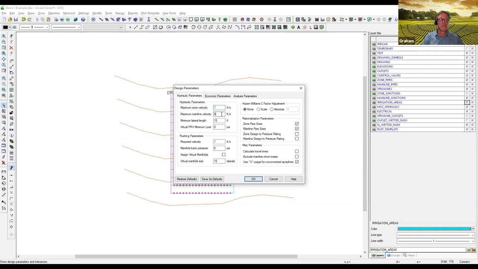And then if I get a mainline pipe that has a velocity of 5.1, I can make the judgment call whether that's okay or not. But if I set that to 5, it won't give me that pipe at 5.1. It will give me a larger pipe, and the velocity might be 2.5. So I want to make the judgment call on what's okay or not. So I tend to set my limits a little bit higher than really what I want in the end design.